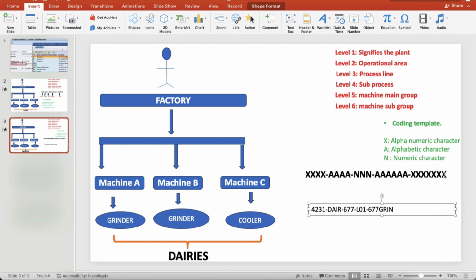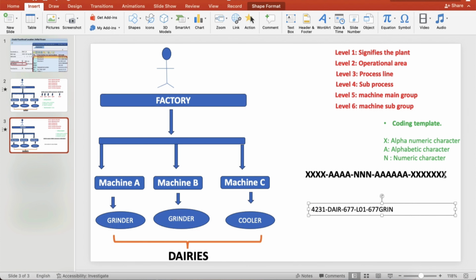So all of this is based on how the whole process is. There are some processes that are not really that cumbersome, and some where you might have up to level 7. There are some processes where you might have a particular machine and possibly a conveyor attached to that machine.